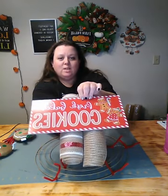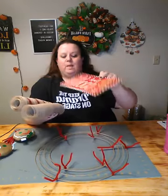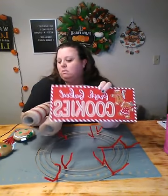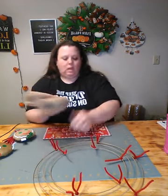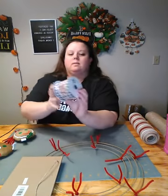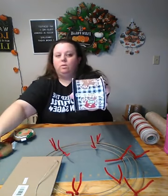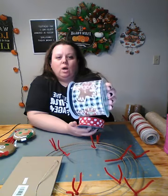See that? Fresh baked cookies. I think that's super cute. This sign is really the whole plan for the design of this wreath. And not only that, but this crazy, crazy cute gingerbread ribbon. Can you see the sparkles on there? Everywhere that there's white on the gingerbread boy and girl, it's all glittery, sparkly wonderfulness.